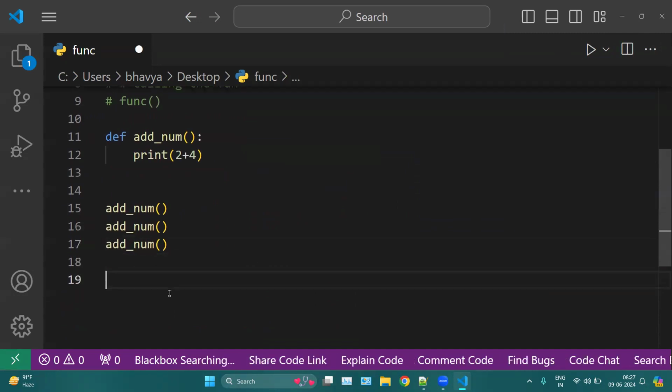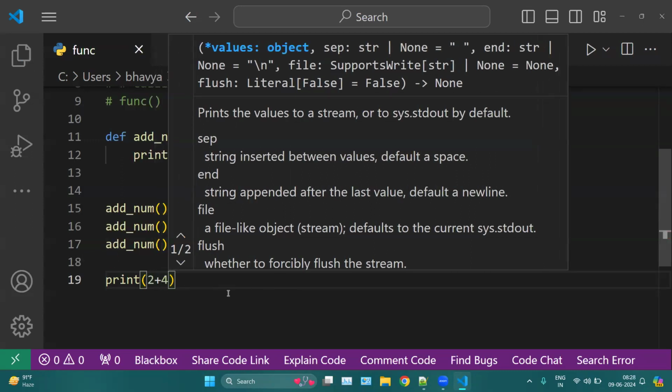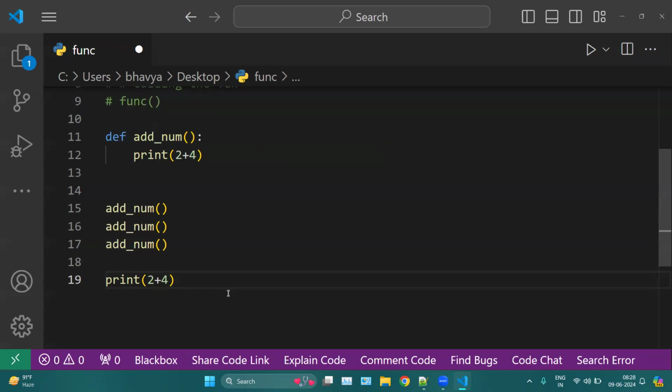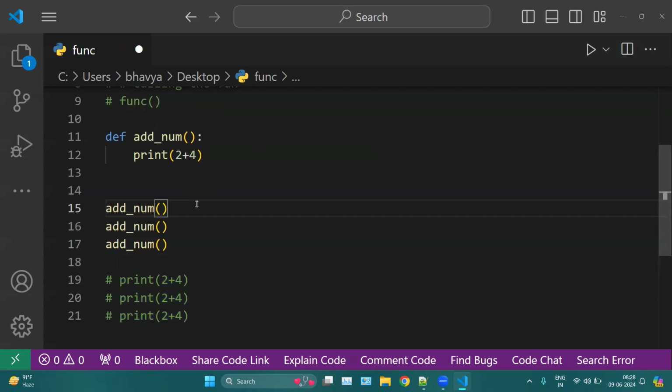See, previously you can see the difference now. If I run this line of code, print 2 plus 4, what is the output of 2 plus 4? 6 here. So now you can see the difference. Here, I just wanted to run this line of code, but for printing again, I would have to run this whole line of code again, which means I'm avoiding the repetition. Let's say I wanted to print 6 3 times. So I have to copy this one and then run this line. So this will print 6 3 times. The same output is presented with the help of this function.